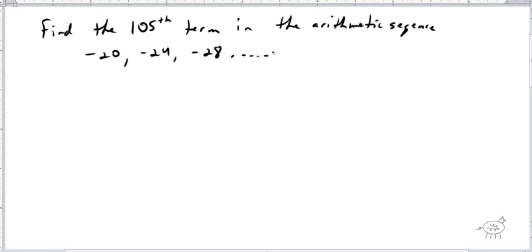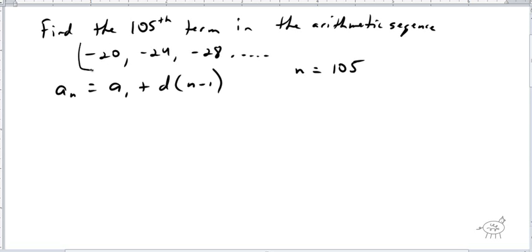All right. So in order to find that term, just think about it. Let's write this out. a sub n equals a sub 1 plus d times n minus 1. Well, first of all, n is easy. n is the 105th term. That's a piece of cake. Our a sub 1 is right here, math fans. It's the first term. a sub 1 is -20. All right, so I've got that. I've got n. I just need d.